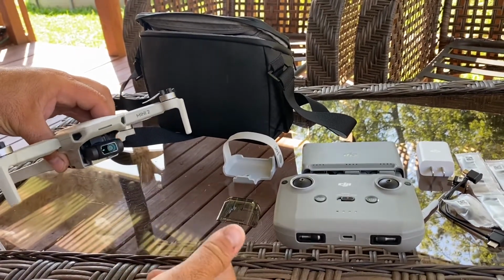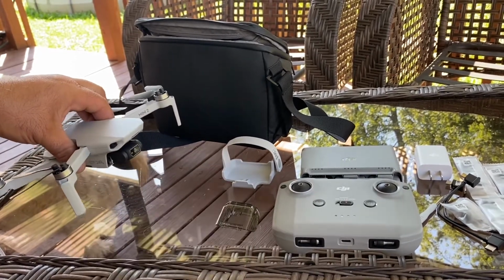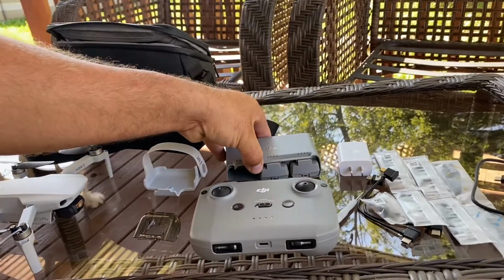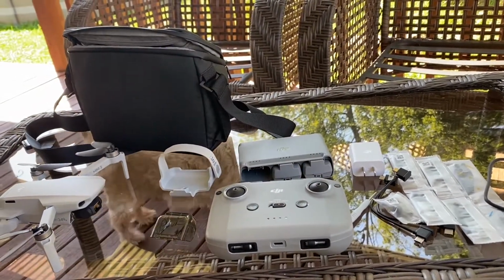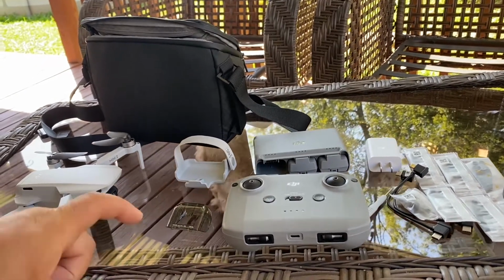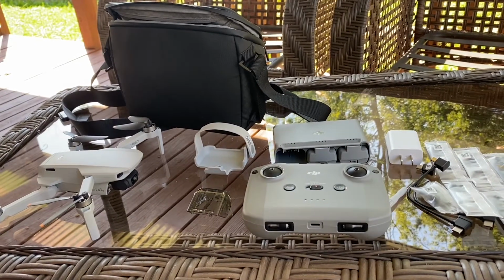It's 12 megapixels, so it should give you a nice, good-size, really detailed photo. Having 3 batteries, and each battery, let's say, 25 minutes of flight time, that's quite a bit. That's 75 minutes before you get the warning, and you can actually hit that a couple times and cancel it a few times. You are going to get the beeping though, so beware of that.